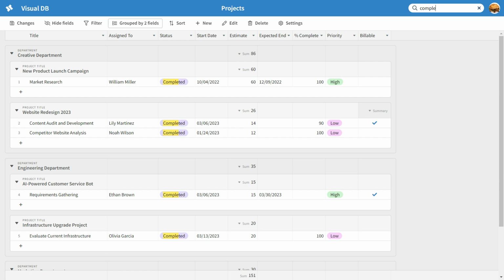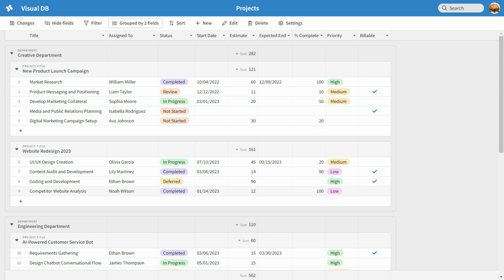But it will match to any field that has that text. So if I type, for example, COMP, we'll see that it also matches to competitor. So you're not just limited to one thing, it can match to multiple different fields. So just keep that in mind. Incremental search is used for more general quick access. If you want something more specific, you should use the filter button.